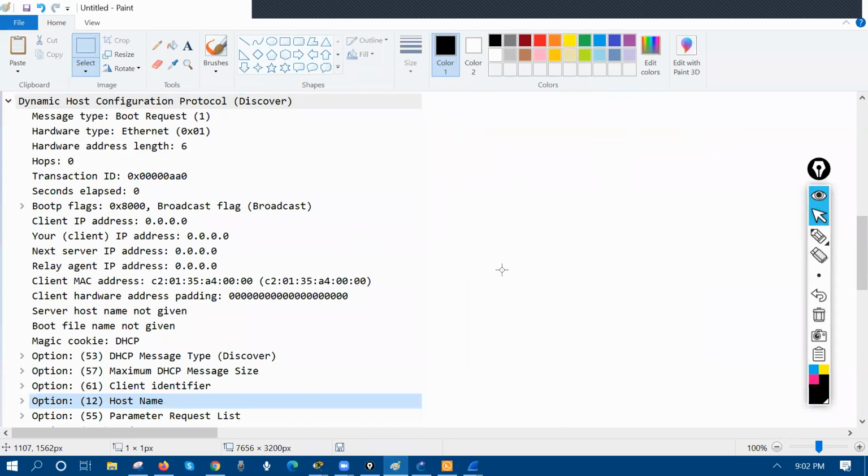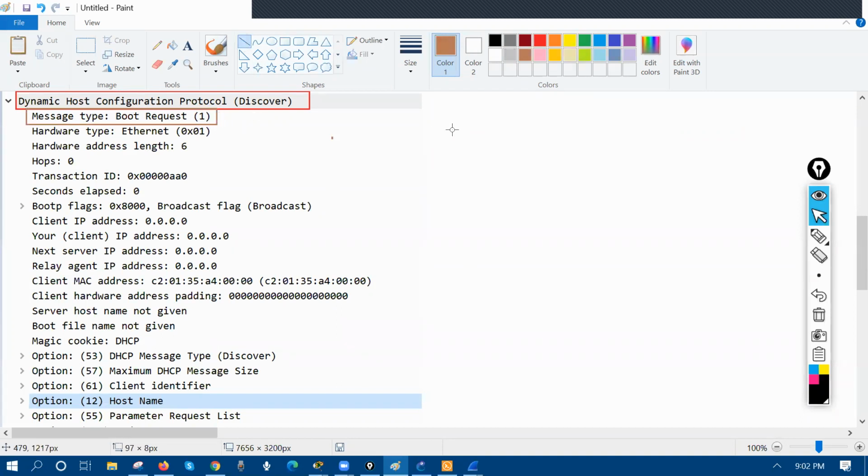Then, dynamic host configuration protocol. The first packet we have is a Discover packet, and the message type is what? Boot request.